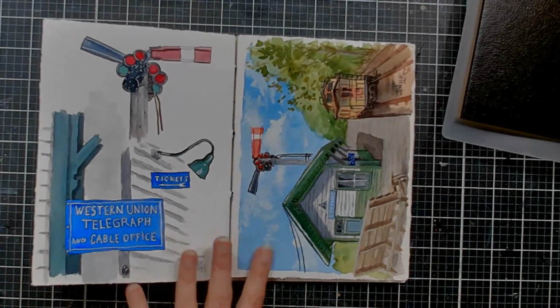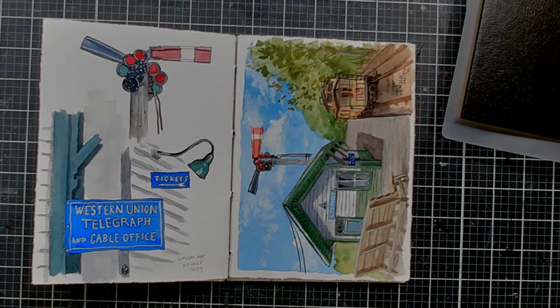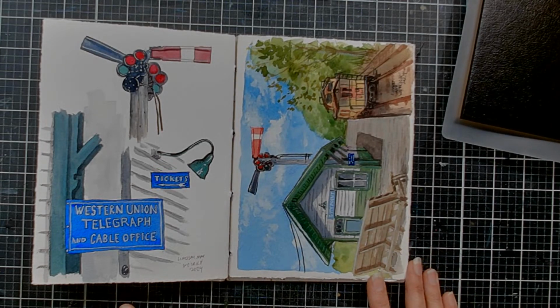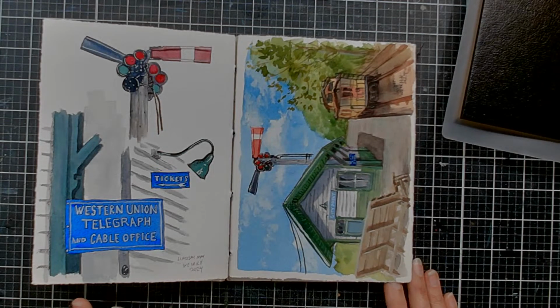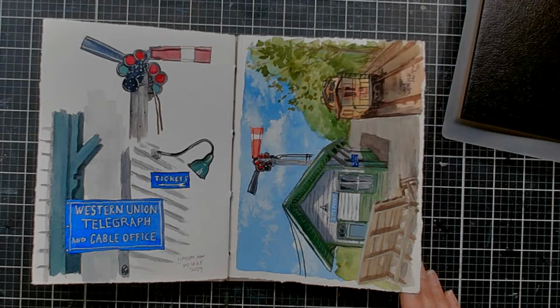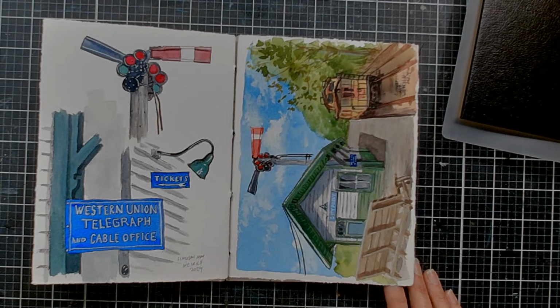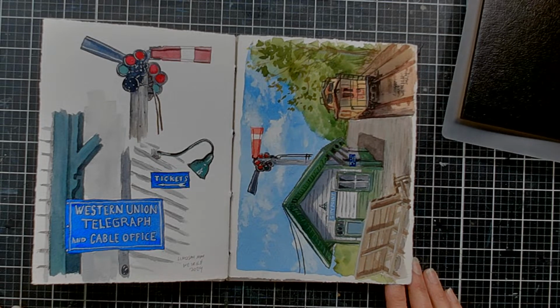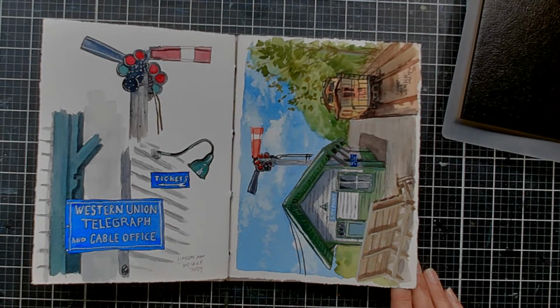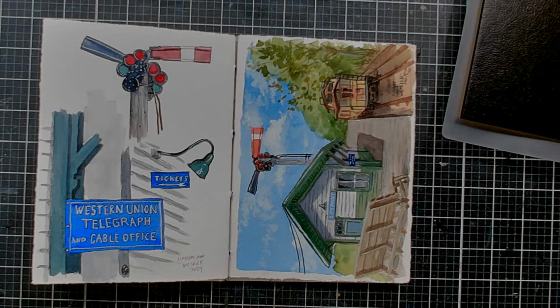I'll leave you here on this little train station. Diane Reed asks, why don't you write the prompt on the page? I don't, because if I want to use my artwork for something, like scan it and license it, or if my kids do in the future. I'm hoping that these sketchbooks and the artwork that I leave behind after I'm dead and gone can be used by my kids or grandkids as income. So I don't want to put anything on the page that may be difficult to remove later on. So that's why.